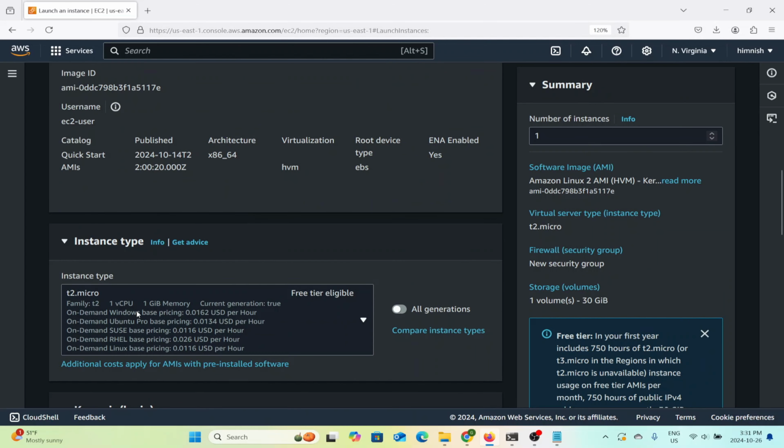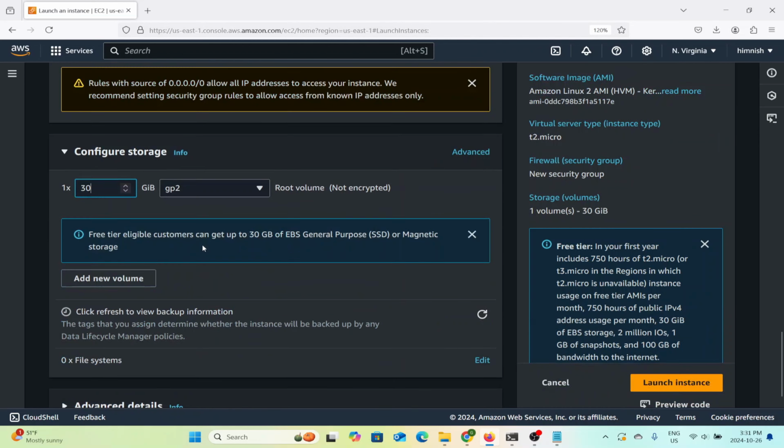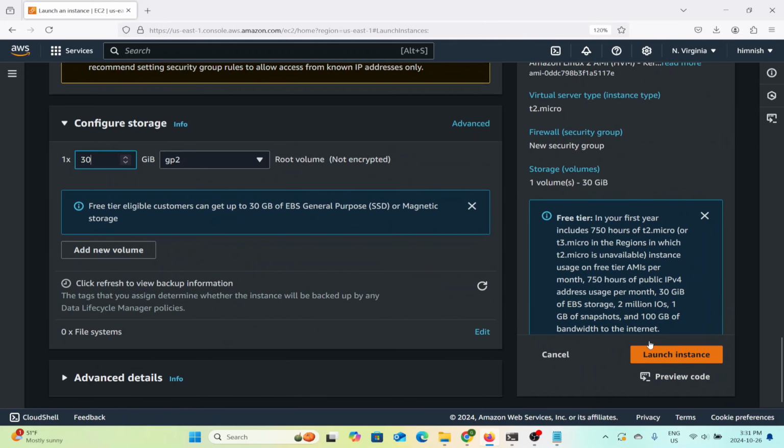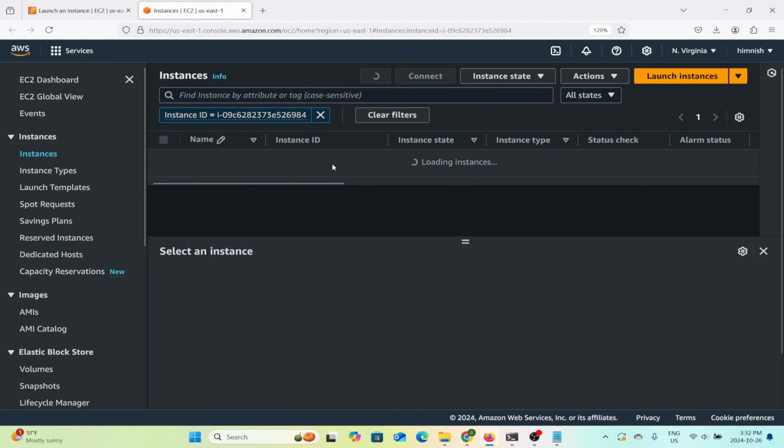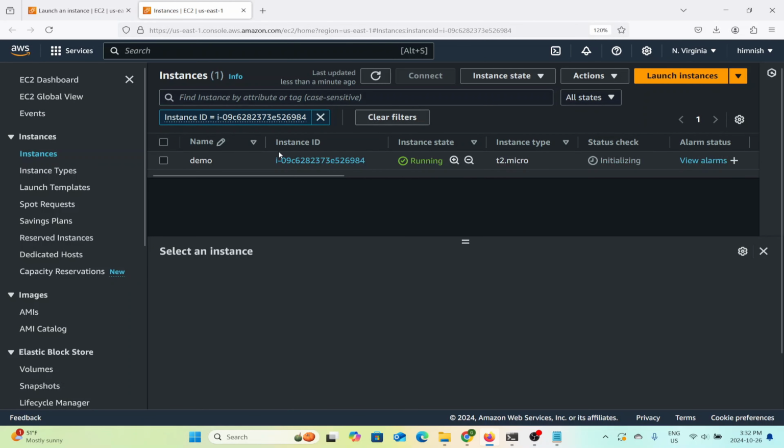Also guys, keep in mind I'm using T2 Micro, which is free tier eligible, so I won't be charged for this. That is all. We will launch the instance. The instance is running.